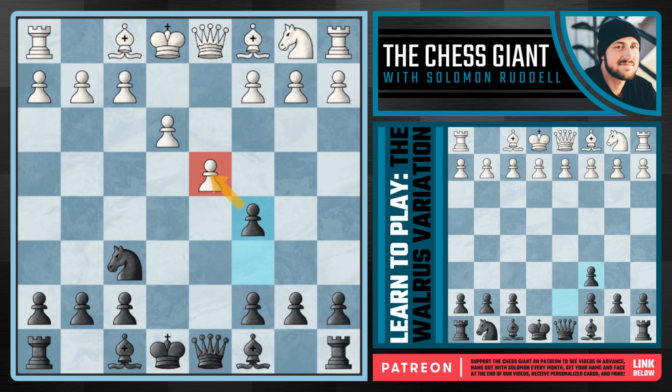Guys, when you're up in material, you want to try to keep the game very cool, calm, and collected. But when you're down in material, you want to try to create as many inequalities and imbalances in the position as possible. And that's exactly what we're trying to do starting off with this move of c5. We're down in material. Why not go for it and try to make this game interesting?